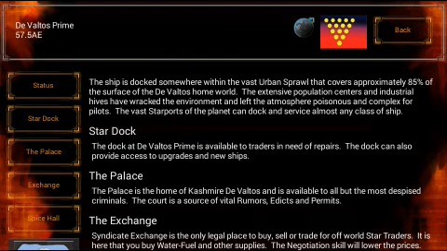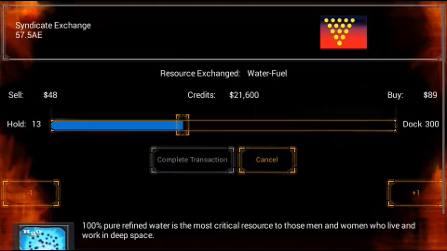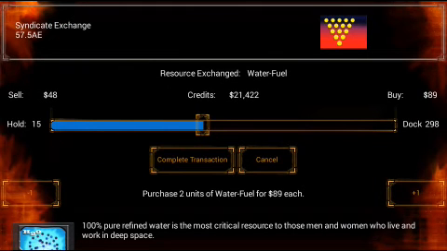Now, the one place we haven't visited yet is going to be the exchange. We currently have 13 water fuel in our hold. You always want to buy a little bit more. You always want to keep around close to where you started, between 15 and 20. And water fuel is going to be the most important thing that you're going to want to buy. You can either use your finger to scroll up or scroll down, like I'm doing right now here, or you can hit the -1 button or +1 button to choose and go from there.